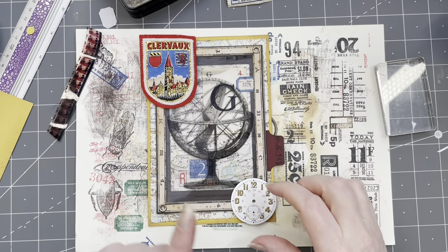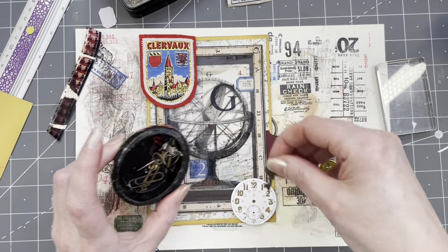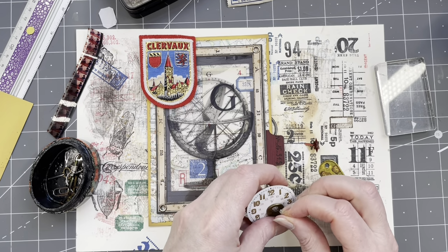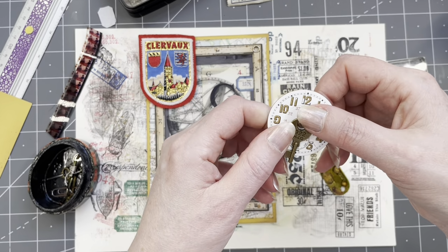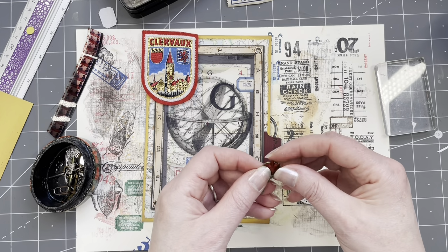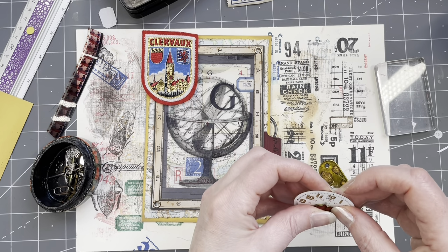Now for these two, I want to attach the small key. Actually, I have two. I'm going to use this one here. And also taking out a brad for this. Now, I was thinking this one, but here's my problem. You will see the key sort of hanging in there, and I don't enjoy this. So I've been searching through my brad collection, and I found this big star. And I think it's going to look nice. Let's try it.